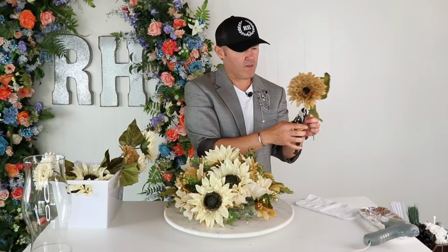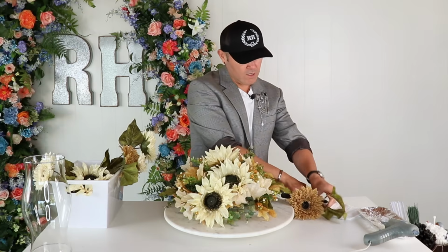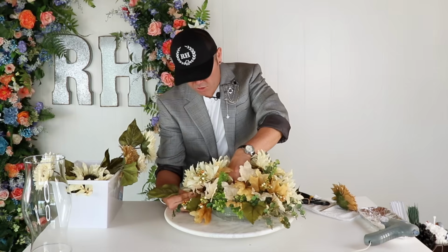Now this is where it's going to be really fun because we're gonna add some other foliage, like some other flowers like this right here. And once again, cut those foliages and first insert the foliage. I'm gonna put one right here where the sunflowers are. So immediately I'm going to do the same thing on the other side.